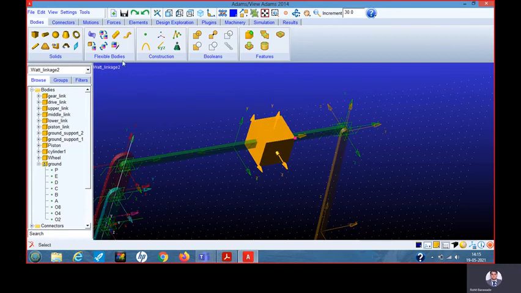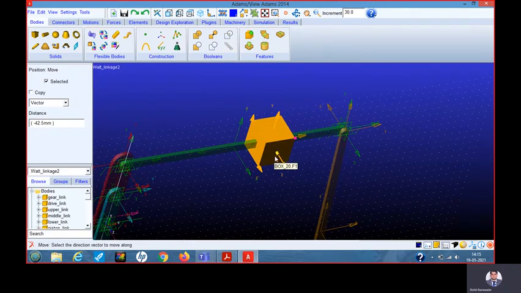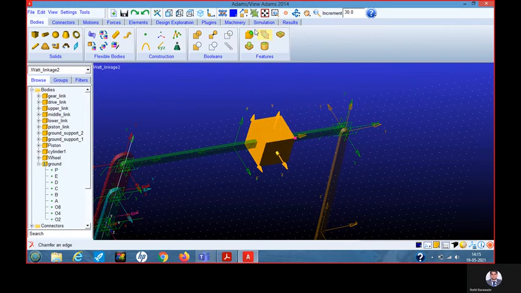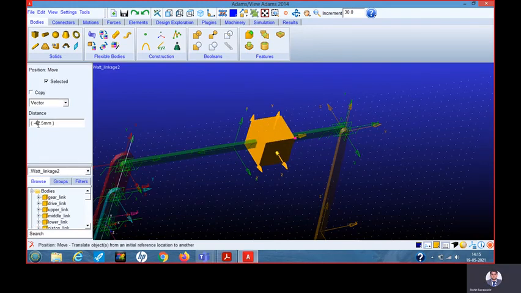Okay. No, it is not 40, it is 22. What is happening actually is that it takes the center CG point of this ground box, but it is not required; we have to select the front side, but it selects the center point of this CG box.